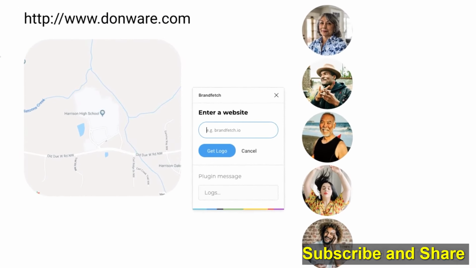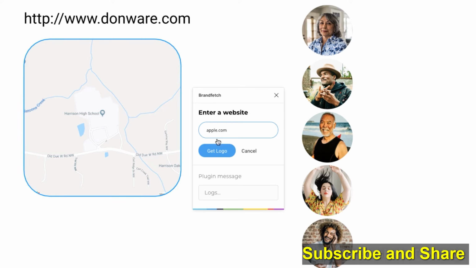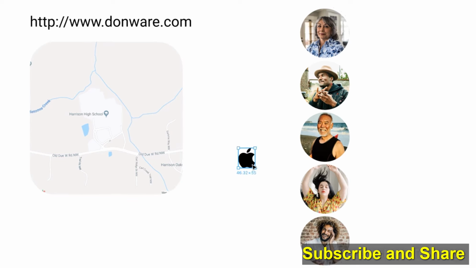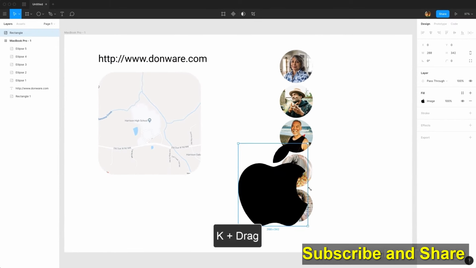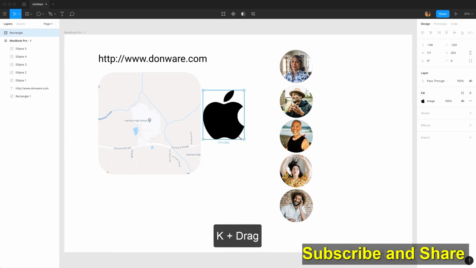Okay, there are times that you may need to get a logo from a website and it's time consuming to go just search for that logo, save it, and then insert it to Figma. Instead of that, you could use this plugin. So suppose that we want to get the Apple's logo. If I just write their domain name, like their website, apple.com, and I click on get logo, you could see the Apple logo immediately. And I can scale it. I can scale it down.